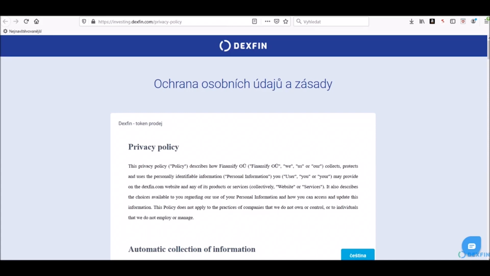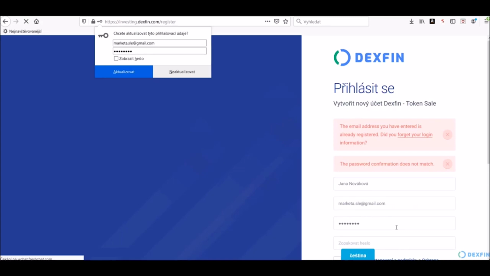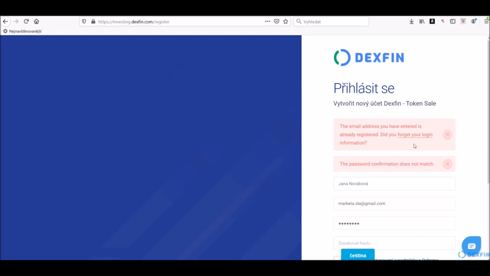We have a warning for you. It is possible you entered an email that has already been used or an email that is not functional. Thus, it is not possible to register in the Dexfin system. We recommend using a new email that really exists so that you can be registered. We have used an email we haven't used yet, and we'll click on consent and create an account. If we enter the correct email, the app will thank us.